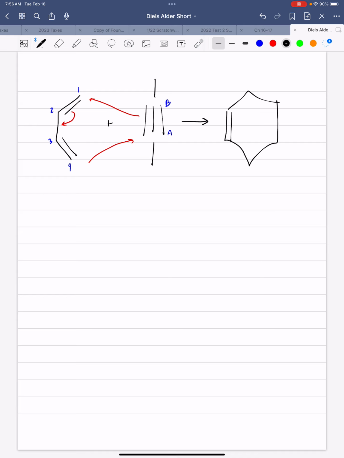And we can see that we have methyl groups coming off of B and A. So we're going to show those. And remember, I only needed one pi bond to form this bond between B and 1 that you see here. So that means I'm going to have one left over. This is the other part where students tend to mess up on test day. So remember, these are sp2, carbons A and B. Let me number those for you real quick.